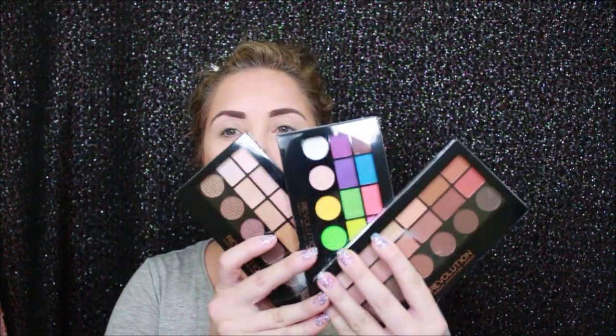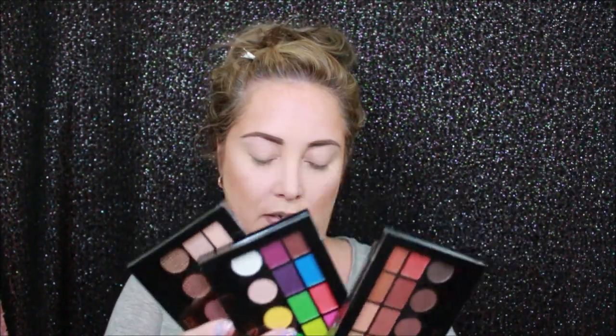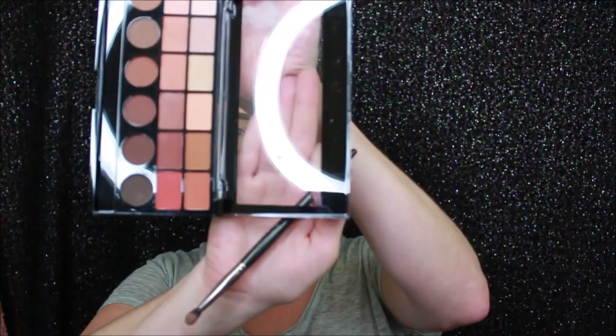We've got these three different palettes here. These do come with one of these spongy applicators - love these. I'm going to pick up from the Ultra Neutrals Eyeshadow Palette - they don't have the colors labeled on it. We're going to pick up this color here. It does have some fallout, so make sure you tap that brush - there's definitely some fallout. Now we're going to go a little bit deeper, go two shades deeper. I'm going above that crease line and kind of making an upside-down U, or maybe a horseshoe. This has more fallout than I normally like to work with, but I do like the color.